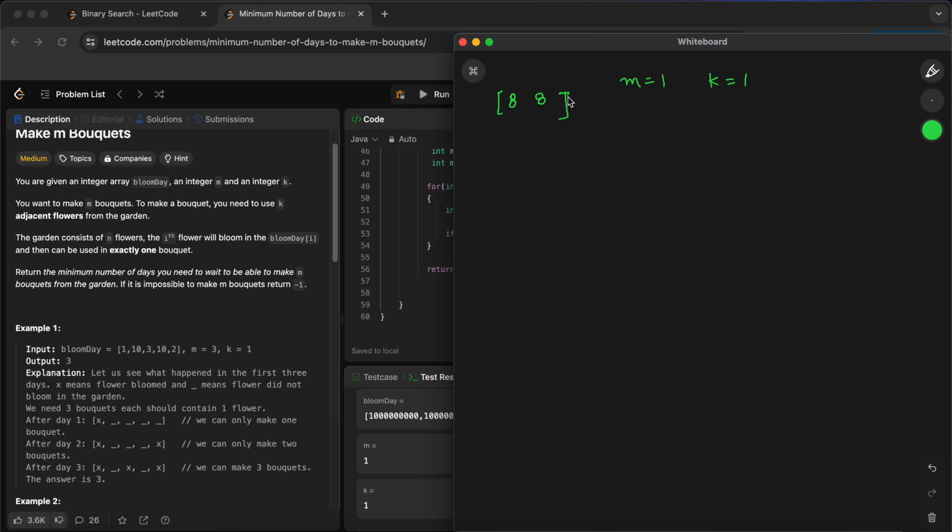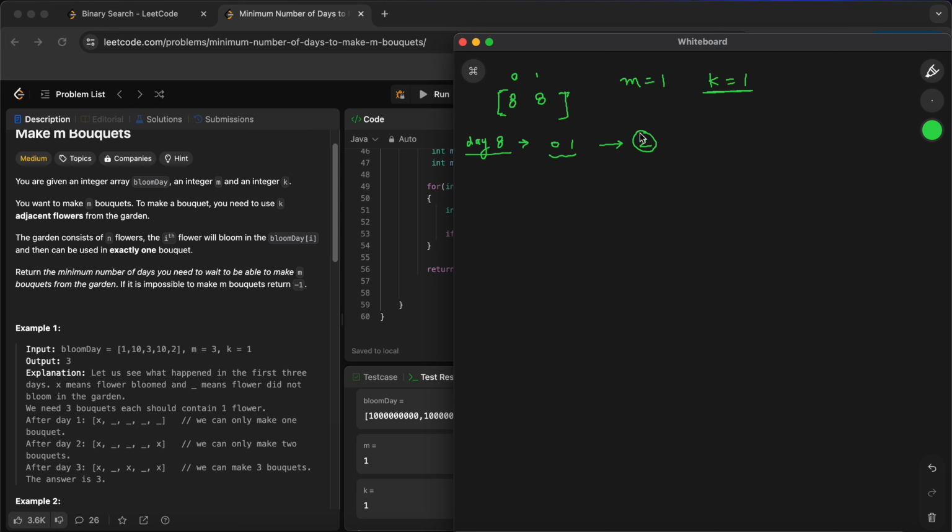So why is it failing? First, for day 8 I will iterate because my min day starts from 8. For 8, how many boxes can I make, 0 or 1, and in one box I can take a maximum of 1 flower. So with this I can make a total of 2 boxes.